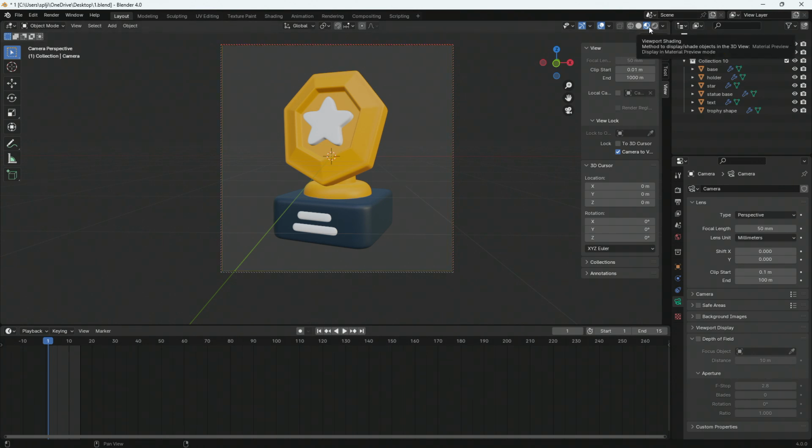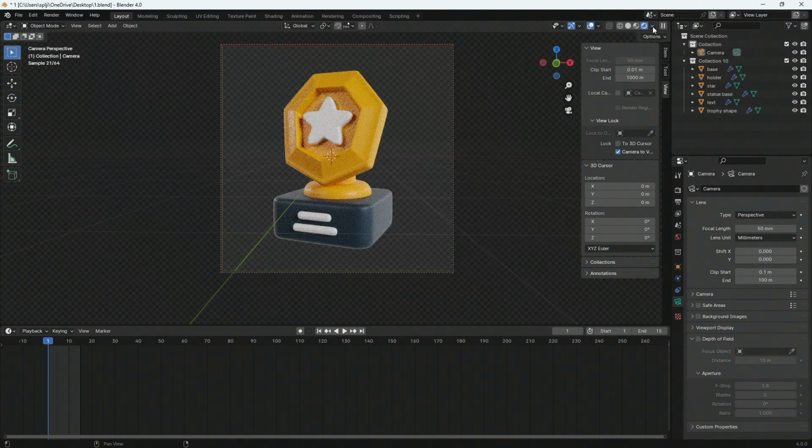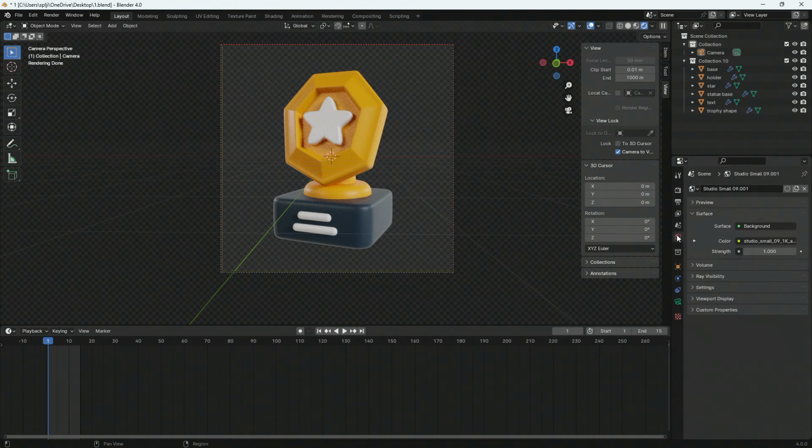Right now, I am in the viewport shading mode, but if I switch to here, which is the actual display mode, this is how your final output animation is going to look like with all of the lighting setup. And if you're wondering about the lighting, you can click here to the world view, and you can see that it's using the color shader and it's using the surface shader right here. So the creator of this item already made some changes to it.